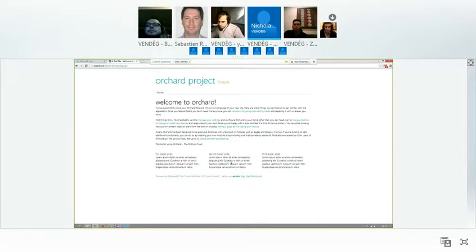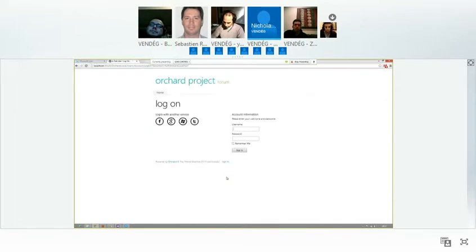So I'm going to show you just quickly some of the stuff I've done. I'm going to sign out, and you might see some transaction errors. I don't know how they've been introduced with my module, but I'll have to have a look at them later. First things first, I've got the default logon screen with a few extra things, with my nice little icons. If I go to Google and select my Google account, it will jump back and allow me to log in and link the user that I've just tried to log in with to a local account.